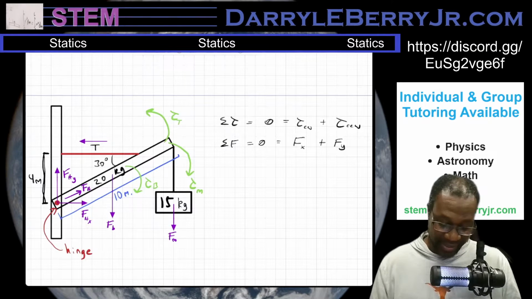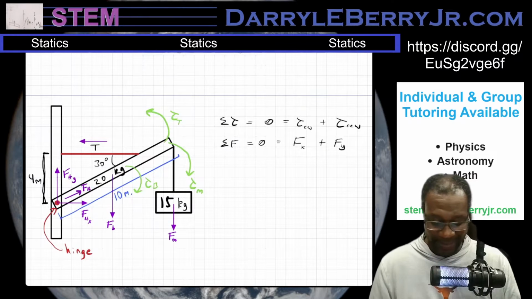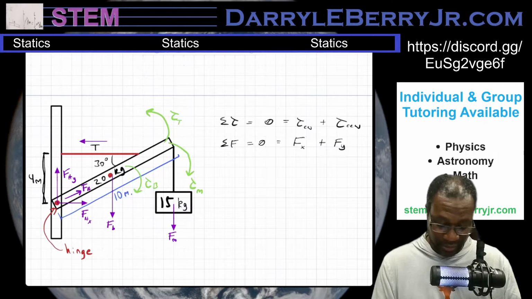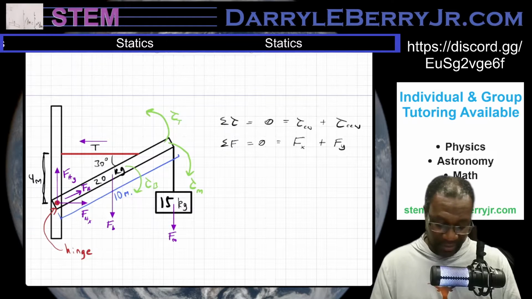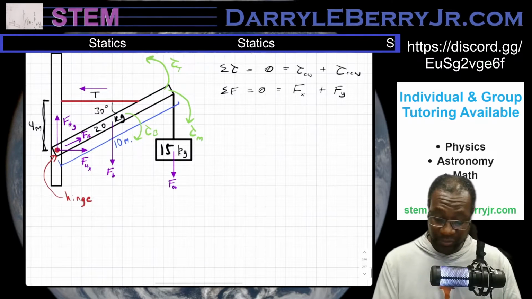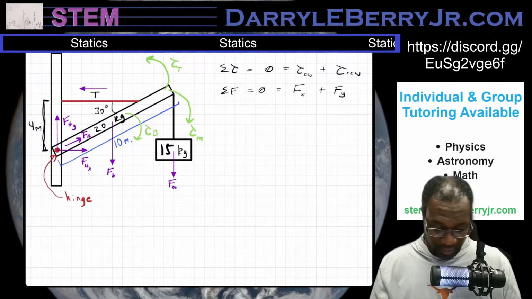One of the things I learned from the organic chemistry tutor, which reminded me that the professor mentioned as well, is that you can pick whichever position is convenient to calculate torque from. So I can calculate torque from here in the middle, or I can calculate torque from right there. It's convenient to calculate torque from one of the ends, because then there's no torque coming from the hinge, so you have an equation that cancels out one of the variables, which makes it easier to solve. But let's see if we can do it without that.